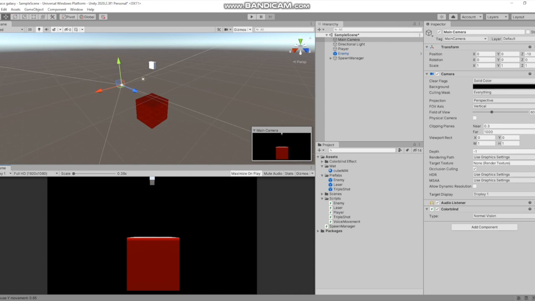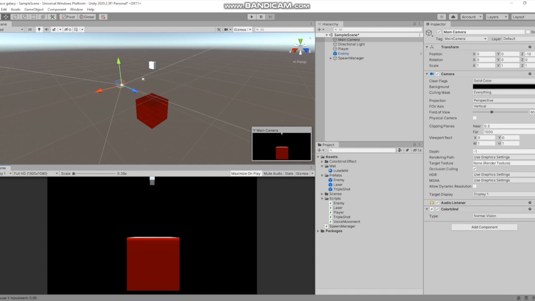Okay, so two features I want to show you right now to increase the accessibility of any game you make, whether it's a traditional game or a VR game. These are all the same principles. When creating for accessibility, you want to keep in mind all the different types of accessibility issues that you might run into. One of the issues that affects a huge portion of your gamers is color blindness.